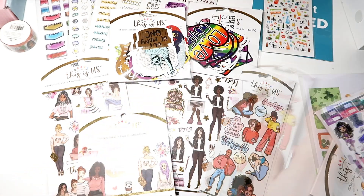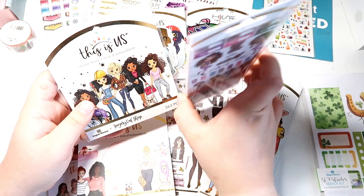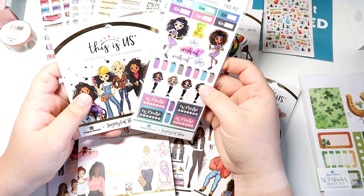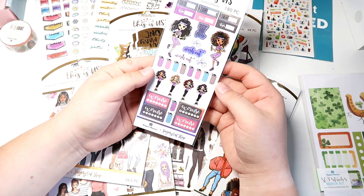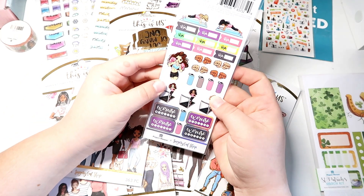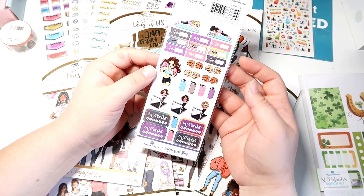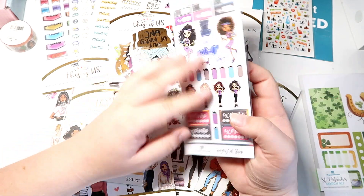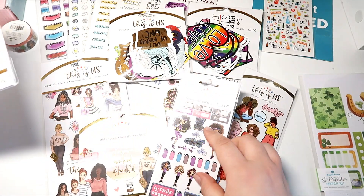Then I got a couple of Sugary Gal Shop specific items. This one is the fitness stickers — I really needed fitness-related items for my wellness planner and just in general. I love Sugary Gal Shop and I think this is so cute, so you are definitely going to be seeing these in my planner spreads soon.